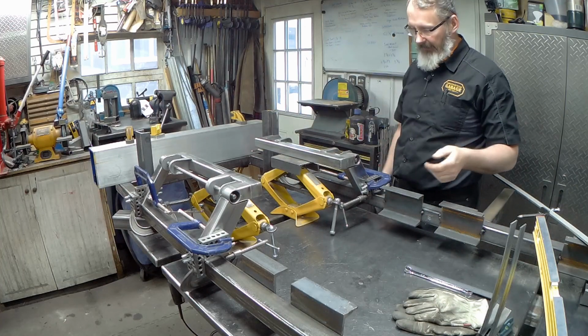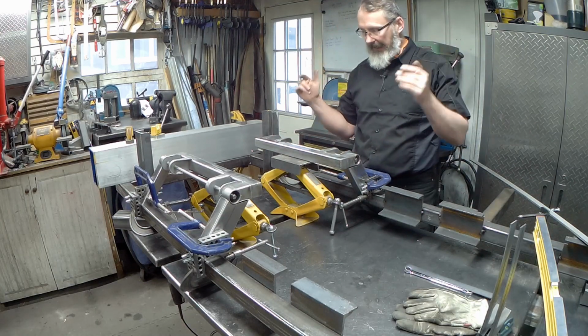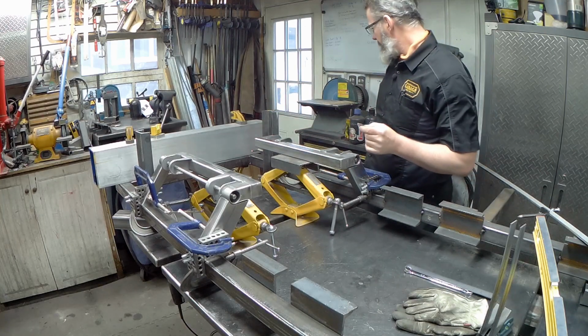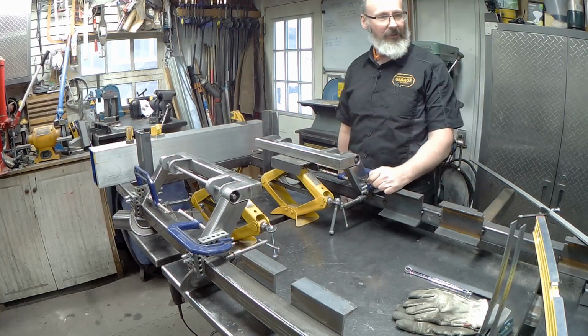Okay, so fundamentally that's going to be the welding jig. We're going to come in and just tack all this stuff in. We're happy with where it is. The only thing I have left to do, which I was going to do with my tape measure. I know it's here somewhere.